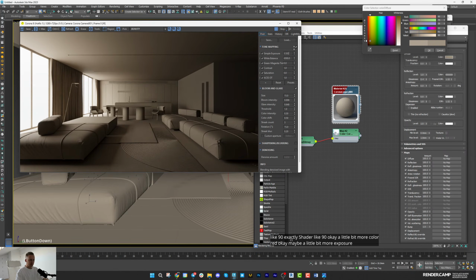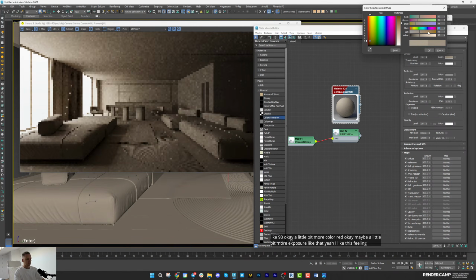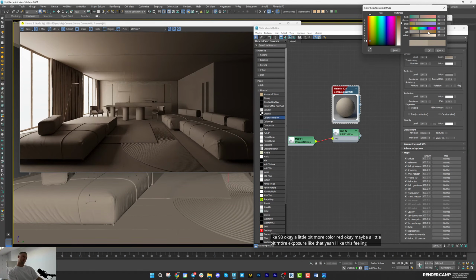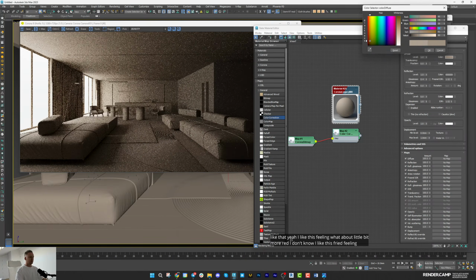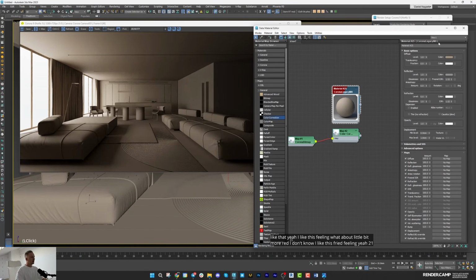Yeah, I like this feeling. What about a little bit more red? I don't know. I like this red feeling. Yeah, 21. Okay. So after this, it's really the right time to install the additional lighting.